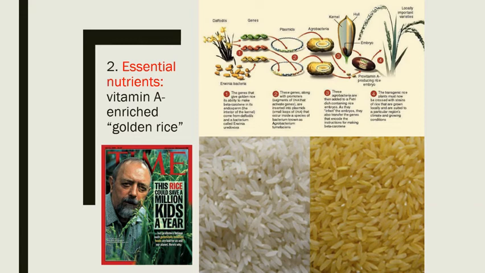Another benefit, you could add essential nutrients. There's a type of rice called golden rice, which has had vitamin A added. This is kind of the same thing for certain types of potatoes, right? Certain sweet potatoes have more vitamins and nutrients. And so places in the world where they eat lots of potatoes try to help address issues of poverty and malnutrition by adding nutrients to the types of potatoes that people are growing.